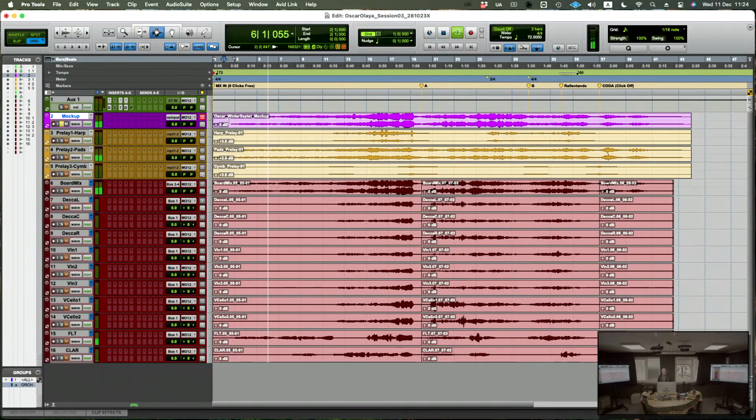Obviously, Oscar used a lot of reverbs to make it very in the hall. It's almost like a concert sound. Because you see the soft solo in the woodwind, it's distant.